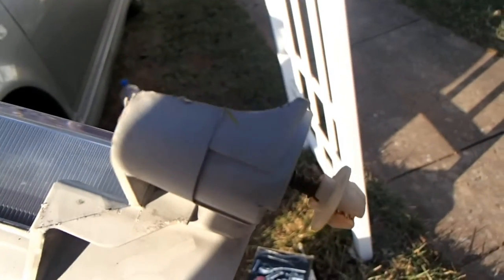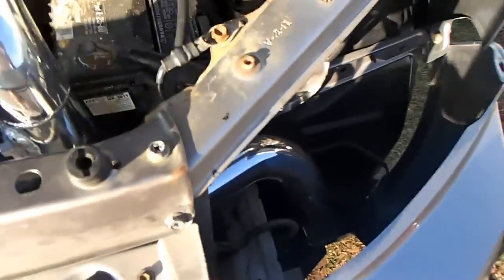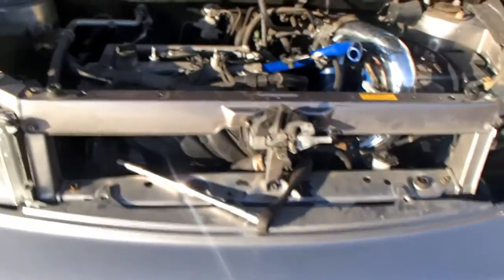I took the headlight out, headlight assembly, as you can see. There's a couple bolts. This bolt right here, the piece stayed right in it, which it shouldn't have. So I'll have to go and fix that. And that just plugs back into here. But it's going together. Let me know what you think.